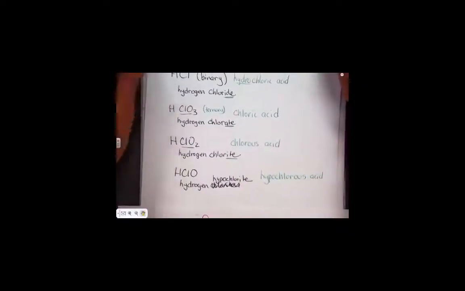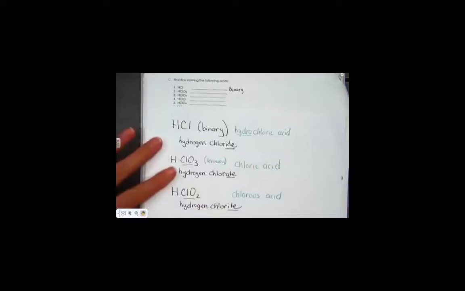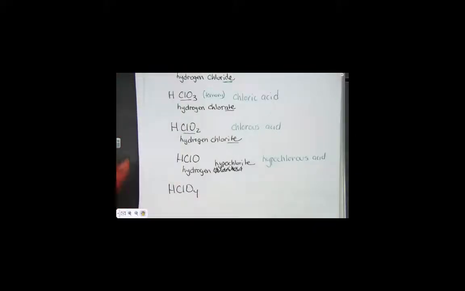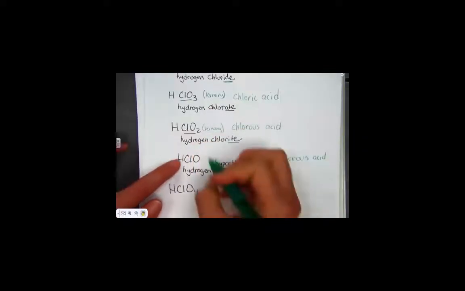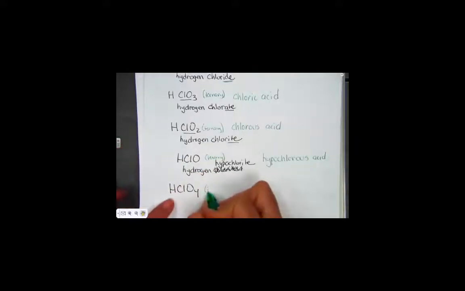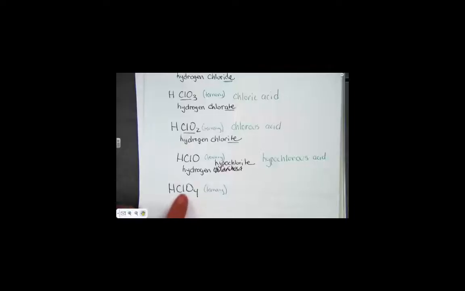Let's take a peek at number 5. Number 5 on our paper says HClO4. This again is a ternary acid. We've had ternaries for many in a row. HClO was ternary because it had a polyatomic ion, and this also is considered a ternary acid because there's 3 elements in it. One must be a polyatomic ion. So we'll need to find ClO4.